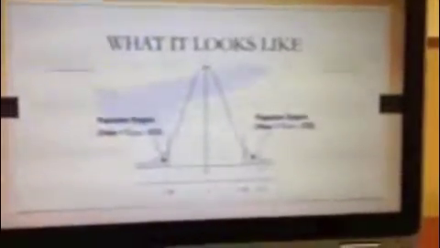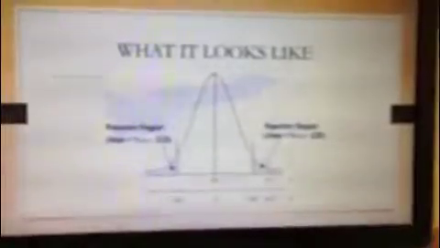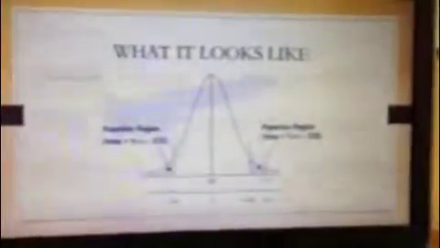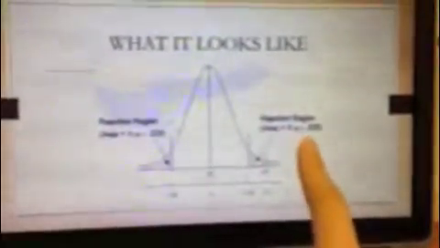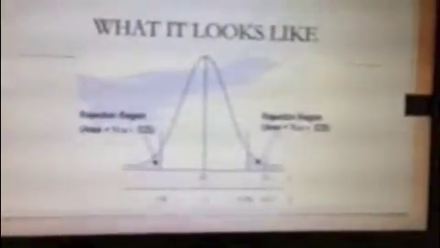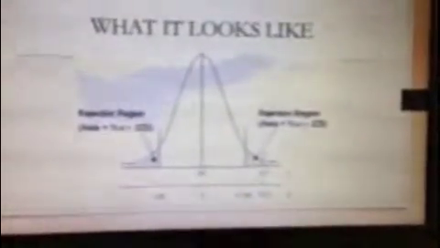After writing down the question and the claim, you would have to graph it, and this is what it will look like on the graph. As you can see, since it's a one-sided claim, you would shade this rejection region right here, and the area would be alpha equals 0.025, with 1.96 here, and we'll talk about that in the future.